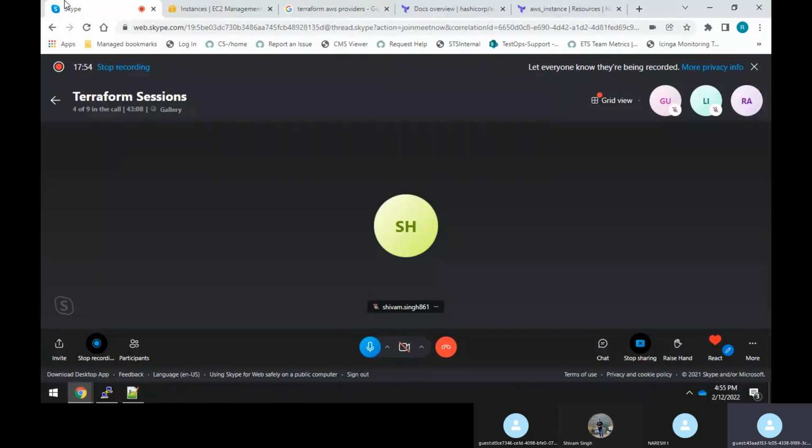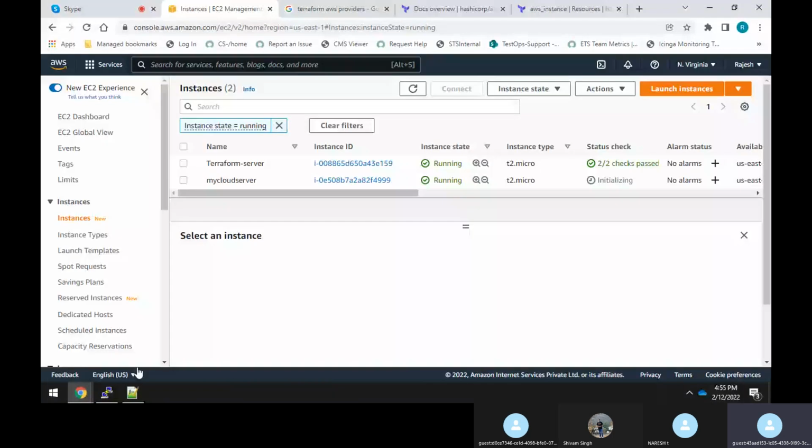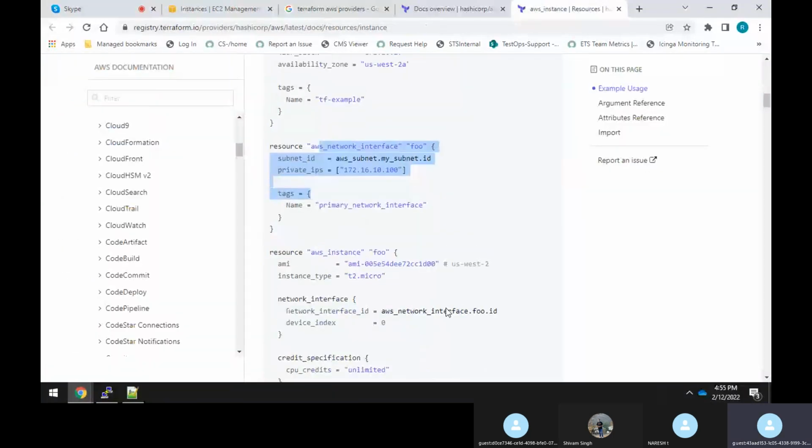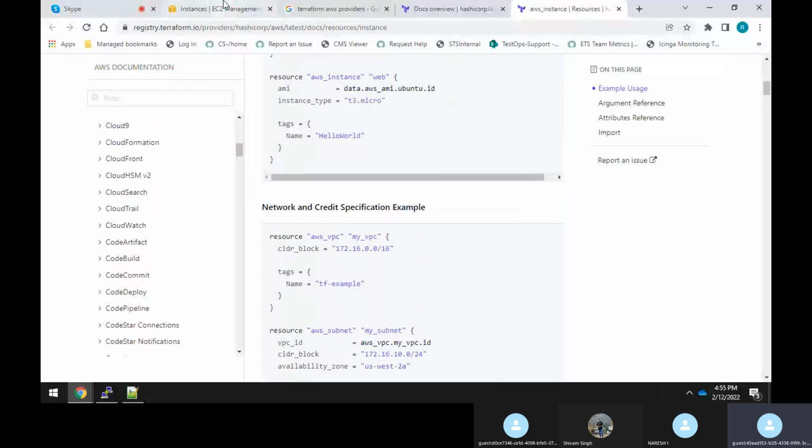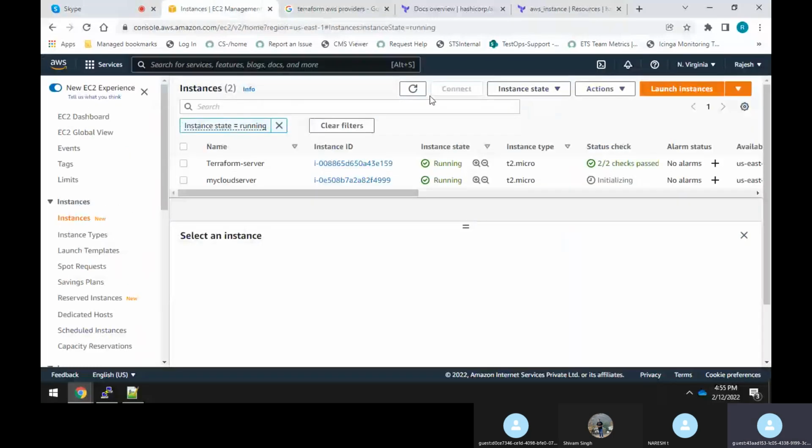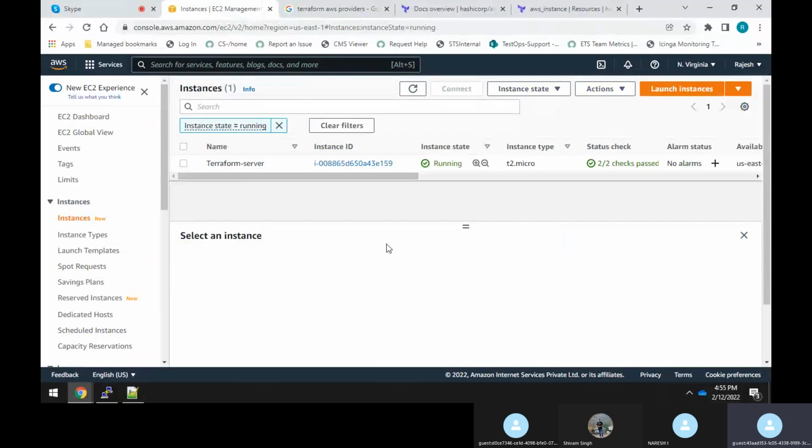So I just want to know from you guys, are you aware of it? Because if you're not, I will take some 10-15 minutes to explain how exactly we can create a VPC and all in AWS. Then I will get into the Terraform. Then you will understand these things very easily. Is that fine? How do you want it? Because I want to know whether you are aware of VPC. If not, I will explain for a few minutes VPC creation, subnets, and everything. That will be a good exercise for all of us to understand how VPCs are created, how routing tables are created, what subnets are, and all.